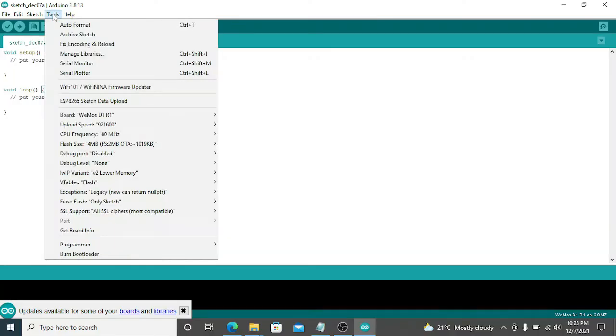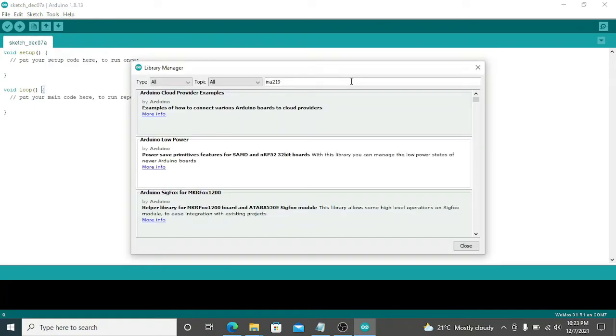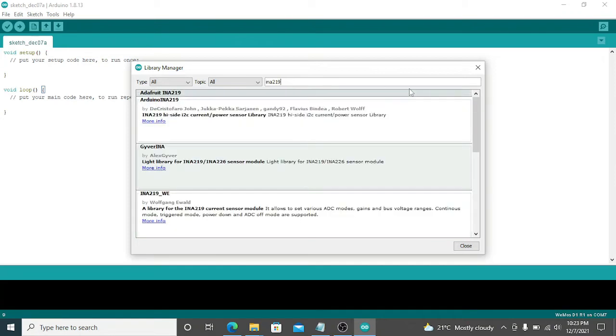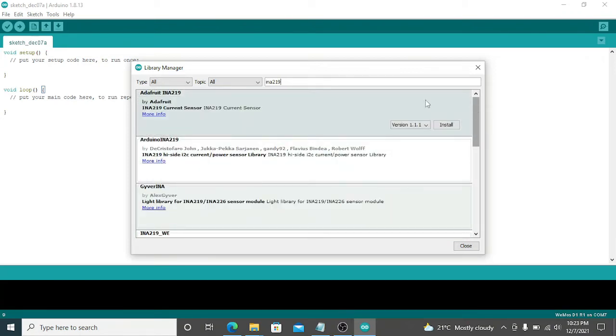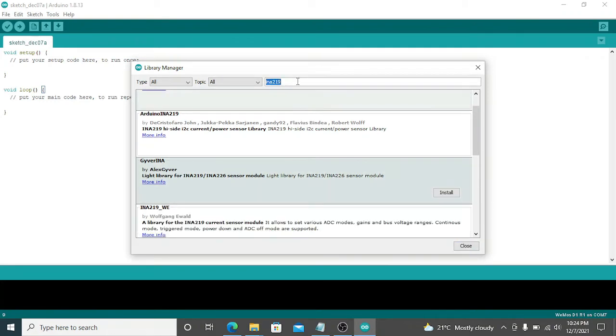We need two more libraries, and these are pulled from the Arduino library manager. One of them is the INA219 library. Enter that in the search, scroll through, and it's the Adafruit one. I'm using version 1.1.1, I think it is. That works with the project. Other versions may well work, but I haven't tested them. Install that. And then we also want WebSockets by Marcus Statler.